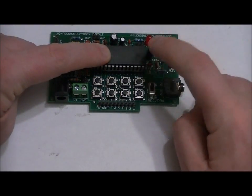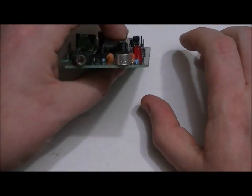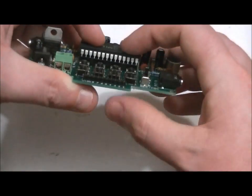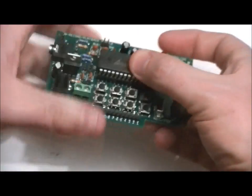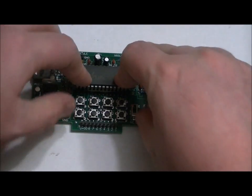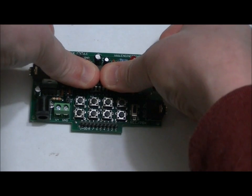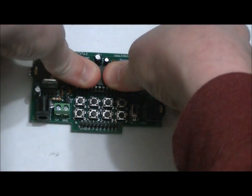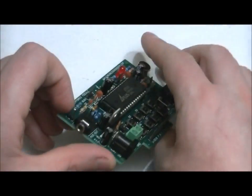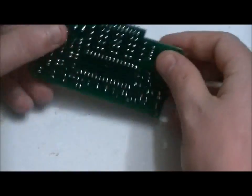See, it just seated itself. And I can actually check by looking at the side of the board, and making sure that it's flat. It's flush. So they're actually sitting. Each of the 28 pins are actually sitting in the relative holes, and it's flush. I just felt it seated. I realize that's a little bit difficult to put into words, but hopefully you know what I'm saying. Once you're positive it's seated, what I like to do is take both of my thumbs and just push down nicely into place, and you can double check by looking at the side of the board, ensuring that the chip is sitting nicely in the socket.